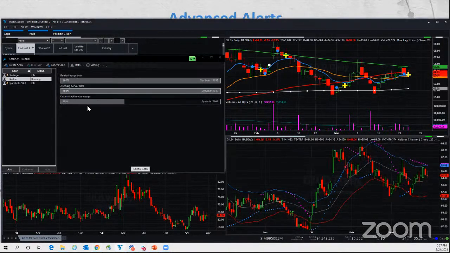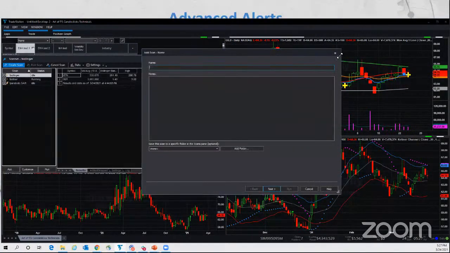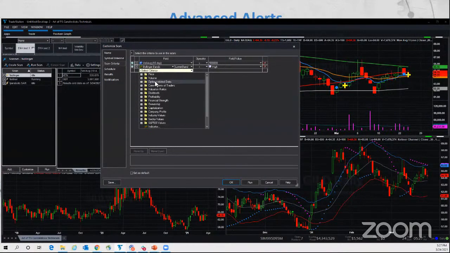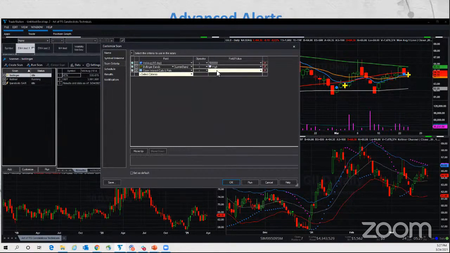All right, so it's running slowly, but this is how this would work. Another thing you can do if you want to find stocks that are optionable, I'll just show you this. I'm not going to run it. Let's just go to the scan. You can add options related data, and then you can just say open interest calls and puts greater than like five, in case there's any weird data in there. If a stock has open interest on the underlier, it must be optionable. So that's another trick you can use.